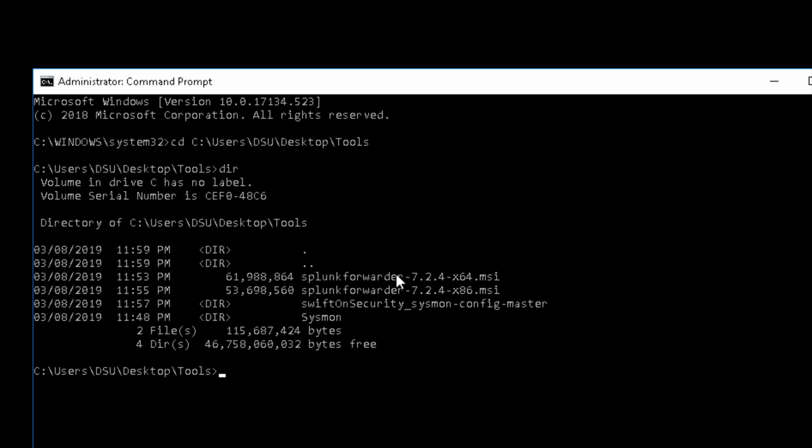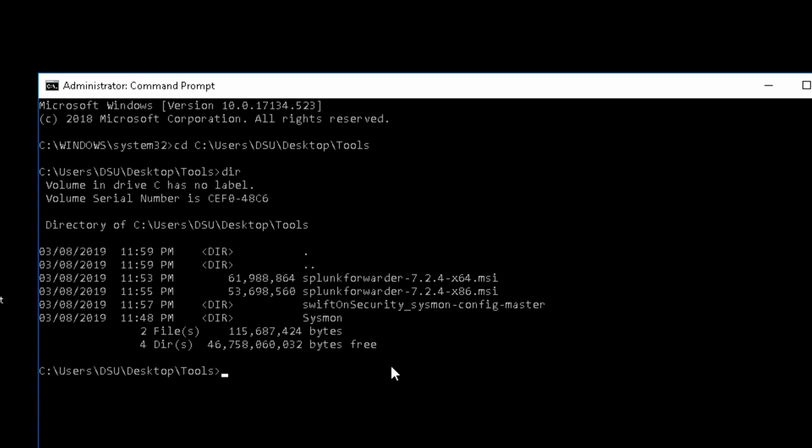Within this folder on the desktop, we have 64-bit, 32-bit, Splunk forwarders, the SwiftOnSecurity Sysmon config, and then the actual Sysmon application. Did everyone get there so I can zoom out?